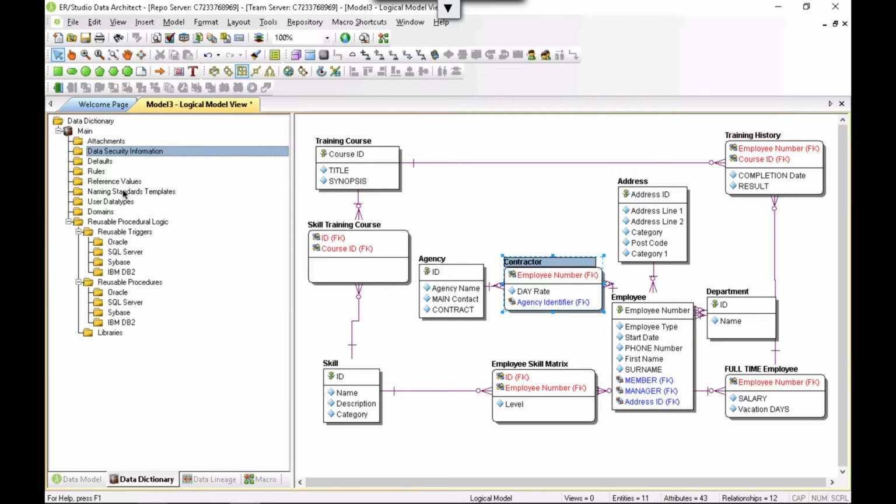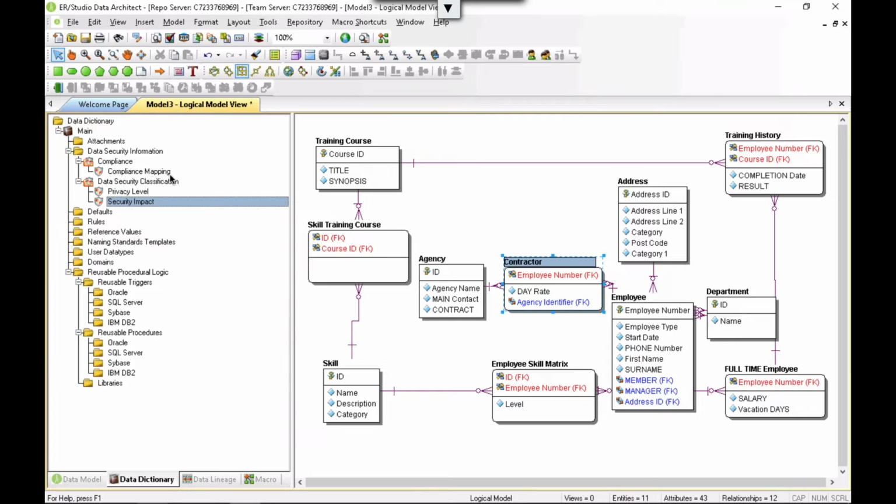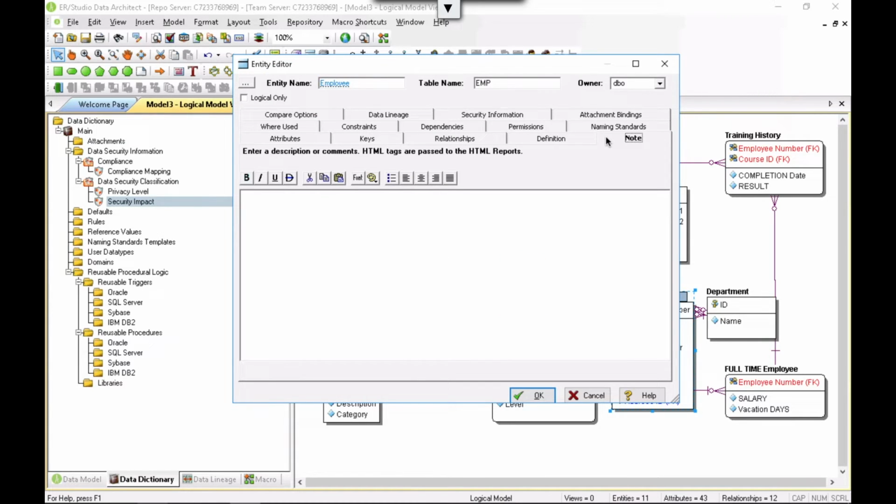and within our data dictionary we can build out a set of properties that we might want to apply and use for classification of our metadata. So there's some built-in properties that we can use, and we call them attachments. So here we've generated some standard properties that we might want to apply to objects. So these security properties have now been attached to our objects and we can populate them.